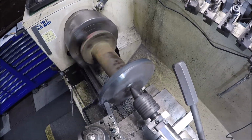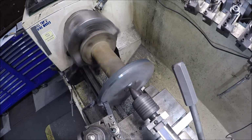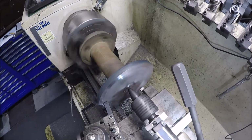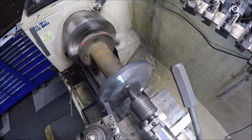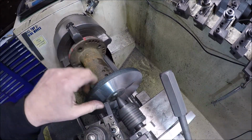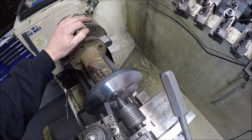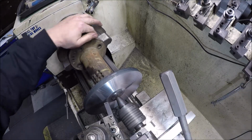Another 5. Now we're getting a full cut, I think, around the rim. Almost, at least. Sounds like. All right, last pass. She cleaned up, so 15 thou. Not too bad. You guys can see that from there. That was pretty uneventful, which is good.